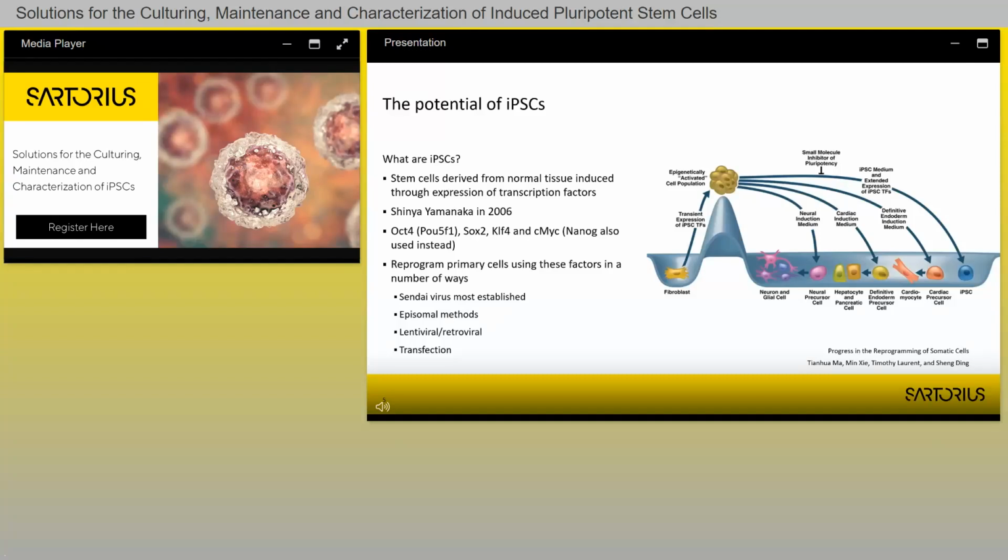On the right, the schematic shows a simplified process for the creation of iPSCs from normal tissue. The cells are harvested, in this case a fibroblast, and are induced to transiently express the transcription factors described. From here, you can maintain these cells in specific medium to create an iPSC line and choose to differentiate those cells into numerous tissues using specific media types and growth conditions.